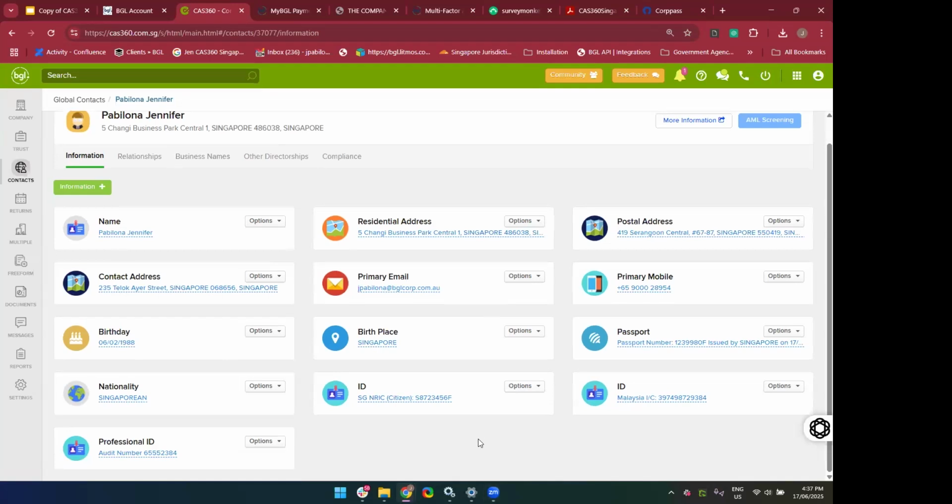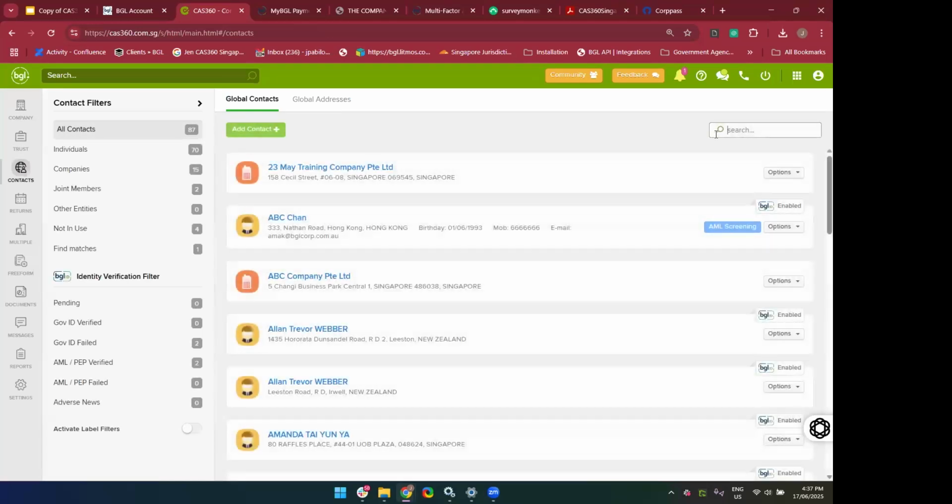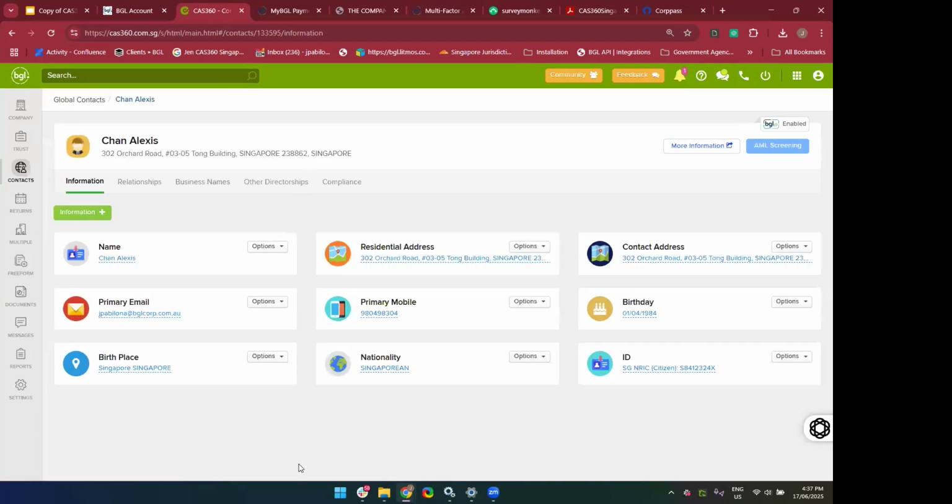You can see it shows what information I have recorded for this contact, including my contact's address, my postal, residential, and passport details. If the contact doesn't have all this information, you can simply, again, go to your contacts page. Let's say Alexis. We created Alexis earlier on. And you can see this is the information I have recorded.